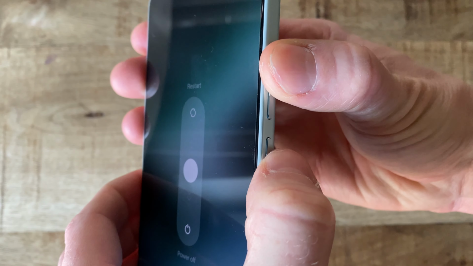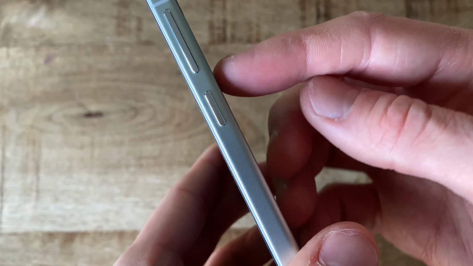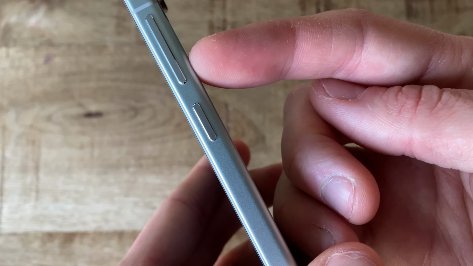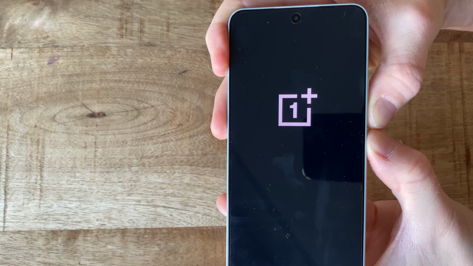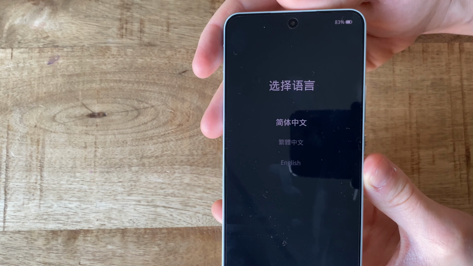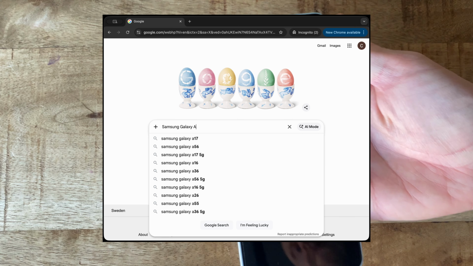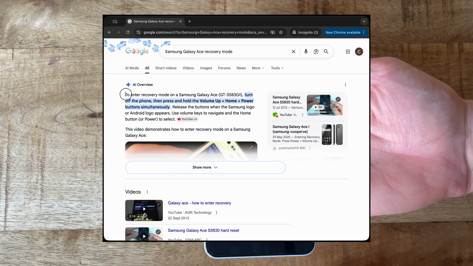To perform this kind of reset, start by turning the phone off. Then, depending on the specific model, the button combination to get into recovery mode is a little different. However, one of the more common ways is to simultaneously push down and hold the power button and the volume down button until the startup logo shows on the screen, and then letting go of both buttons. After a little while longer here, the recovery menu usually appears. If this specific way to get into the recovery mode does not work, googling your phone's name plus recovery mode usually gives you the specific button combination to use for your specific phone model.